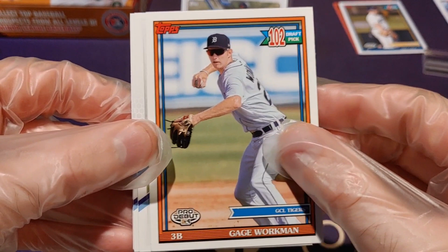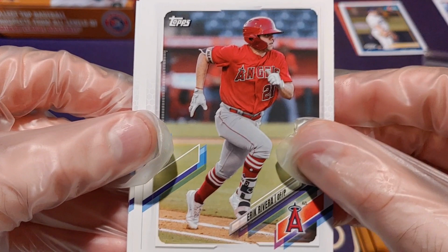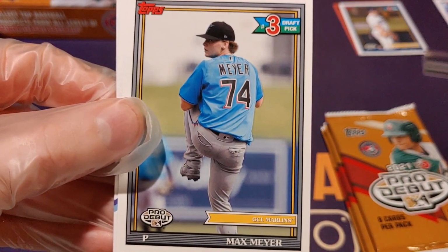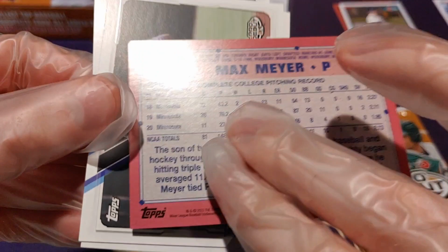All right, we have Gage Workman for the Tigers. Eric Rivera, the Angels. Alika Williams for the Rays. Grant Levine. Max Meyer, the number 3 pick for the Marlins. And that was in 2020. He was the pick right before Asa Lacy.